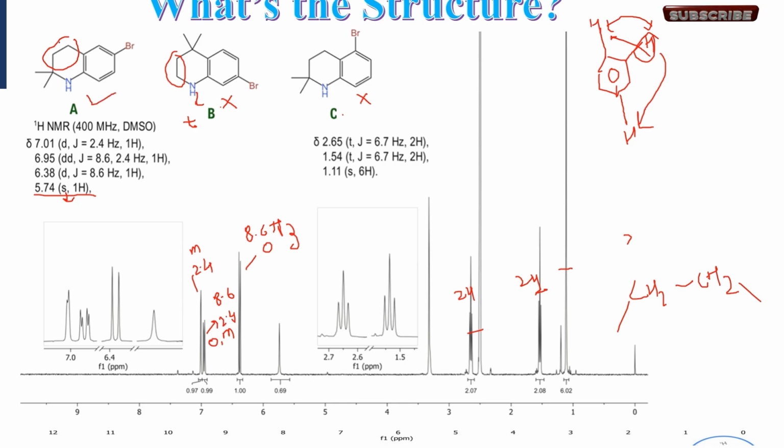Similarly, we can elaborate that when we have this kind of CH2 substitution, one attached to the aromatic ring and another attached to carbon, they will lie around 2.5 and 1.5 delta ppm. When this CH2 is attached to nitrogen, it will be more deshielded and should come around 3.3 delta ppm. So the correct answer is option A.